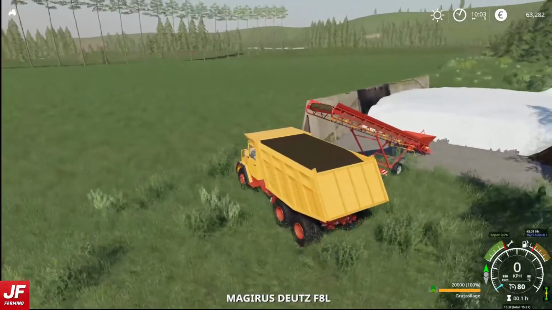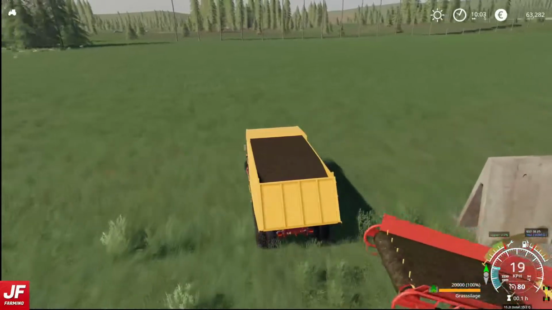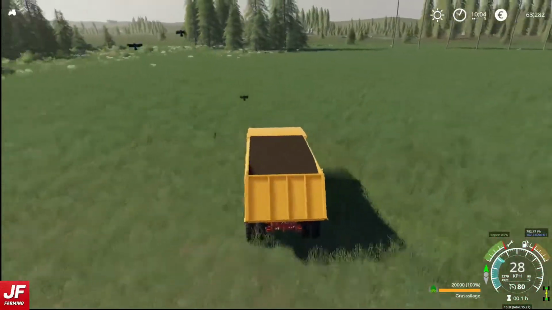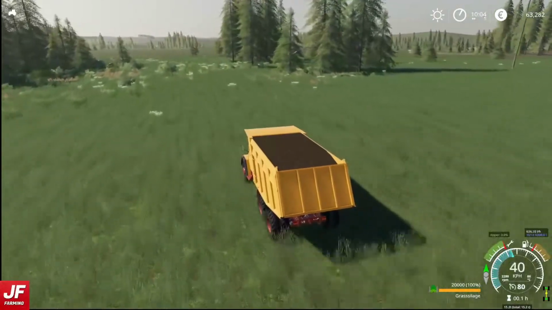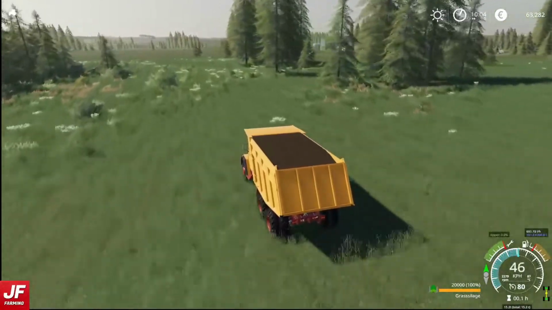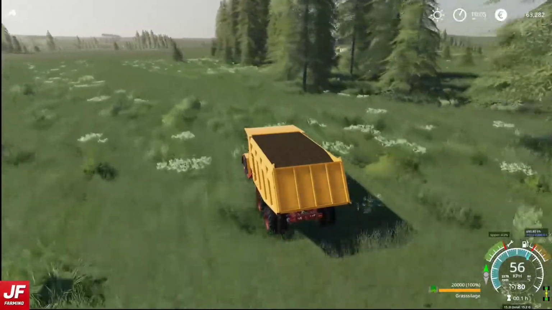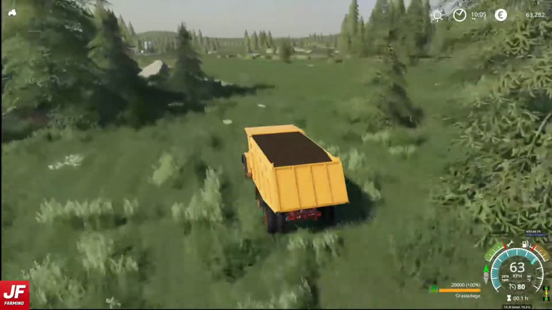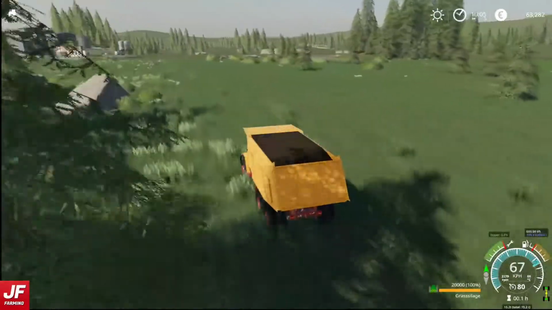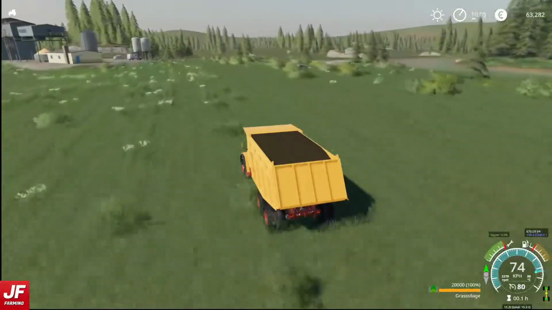So, I'm going to take this one over to the cows. After that, I'm probably going to do a few trips off camera just so I can fill up the cows quickly. And then we'll move on to putting some more into the biogas plant. Now, I don't want to spend all episode doing this because it will get pretty boring. So, we're only going to do this for a period of time. And I'll probably do some more selling of the silage off camera.